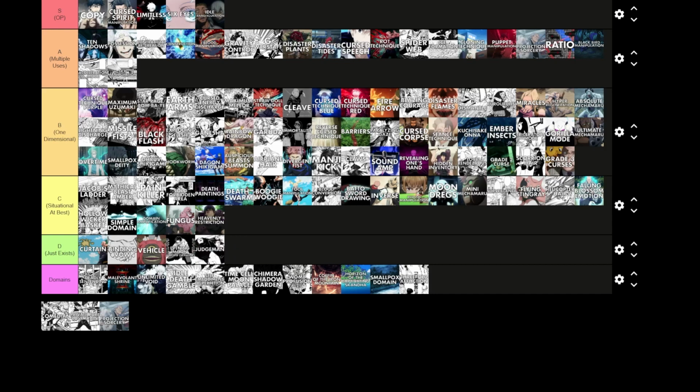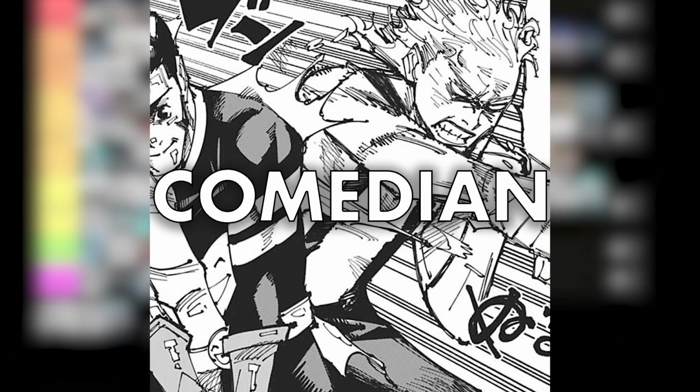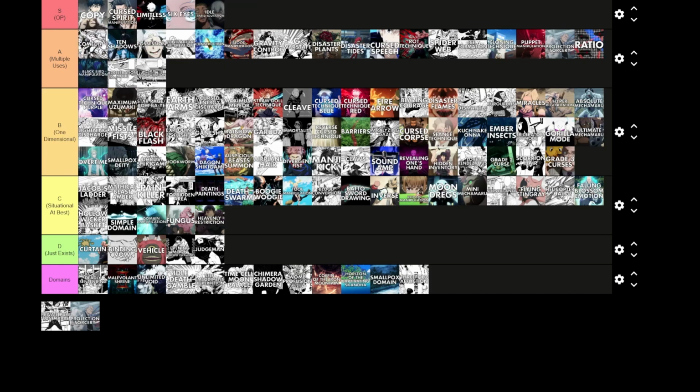Next up is one of my favorites, Comedian. This goes straight into S tier. This is a hilarious and amazing ability. Anything that the guy finds funny is going to come into existence. So he doesn't get hurt, nothing happens to him, he's just able to dish out damage without actually taking damage. Pretty crazy. At worst, it might be high A tier.